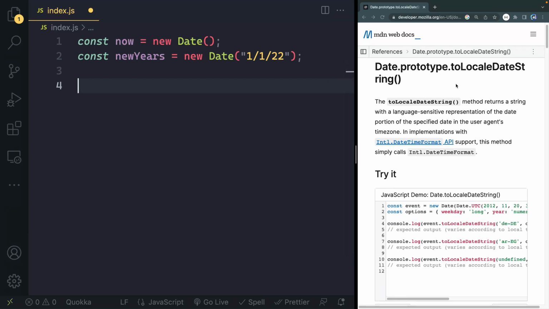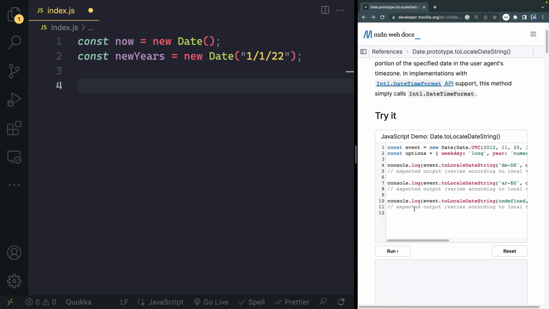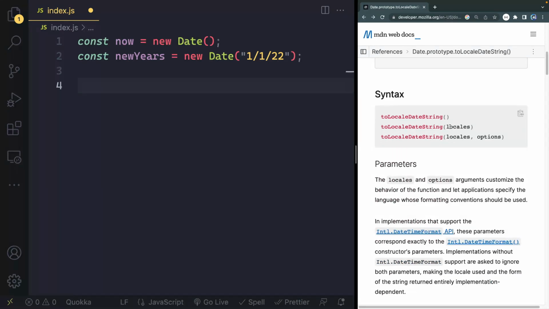And we're going to go ahead and start working with this. And there's two things you can pass into it. But before I get into that, note first of all that it basically is just an implementation of an API that already exists. And it's just attaching that to this date object. So that's important because it means we can kind of customize it. And there's actually some performance gains we can get if we want to write this ourselves rather than using the method here. So as I scroll down here, the two things you can pass in are locales or options, and you can pass in one and or the other, whichever one you prefer.